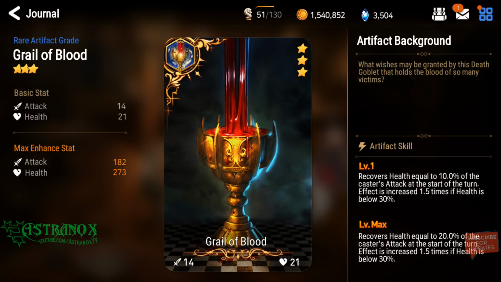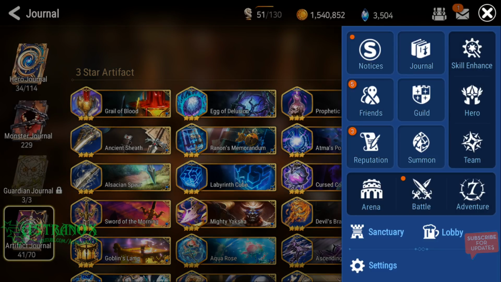So 20% of the caster's attack, and it's always below 30%. Okay, so what can I say really about this thing? You can put this on a farmer, start of the turn. I mean, if you're running with a healer, or at least a support that has some healing, you wouldn't need this. You could use it to combine it with the semi-healer, not the full-on healer like Destina or any of the other true healers. But this could be used on a farmer early on, and yeah, I mean, you get lower HP, below 30%, and you get 50% bonus on that heal, and it scales with attack, so it needs to be an attacker with high attack, obviously.